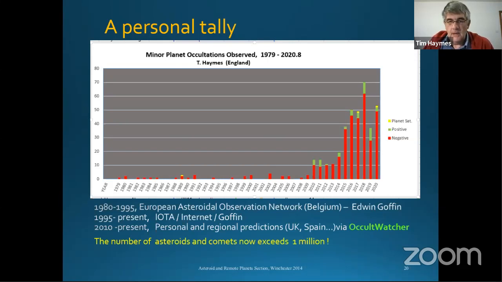And now I read that there are over 1 million asteroids and comets known, and comets are also of interest to the occultation observer. Not me personally, but there is a small group in Europe making personal predictions of comets occulting stars in order to try to deduce the size of the nucleus. I don't believe any positive observations have been made yet, but there are people attempting this.